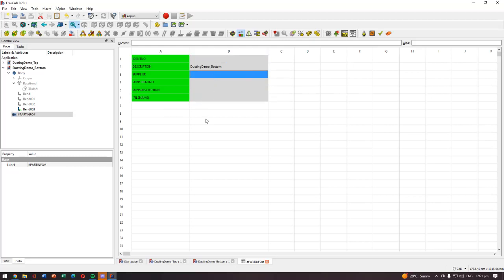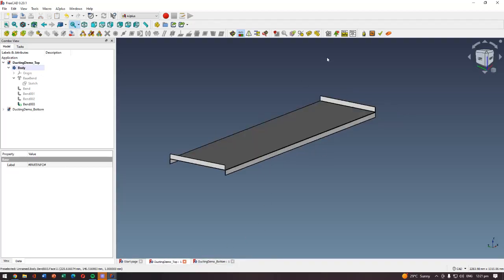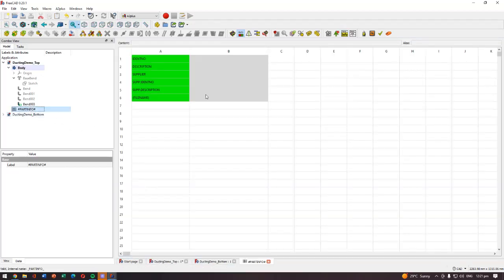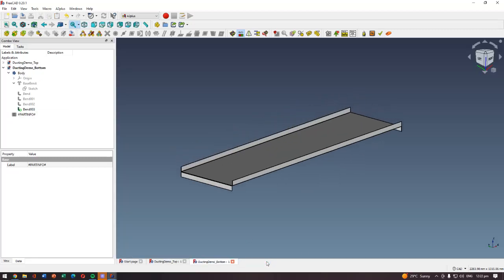So we just save by pressing Ctrl S. Now we can close this up. Same thing we do here, ducting demo top. So what this does is that it allows us to create a parts list if we were to put it together in A2plus. So again, Ctrl S, save, back.